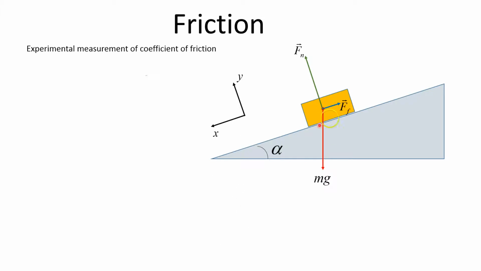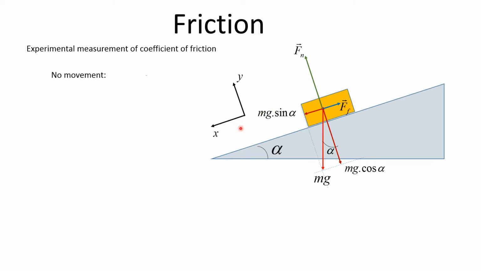We also have our axes, and we choose the x-axis parallel to the direction of movement, so x downwards along the incline. That means we need to split mg into two forces, one parallel to the y-axis and one parallel to the x-axis. We do that. Parallel to the y-axis we have mg cosine alpha, which you can find with trigonometry. And then this one is mg sine alpha.